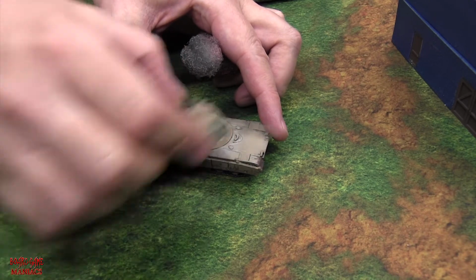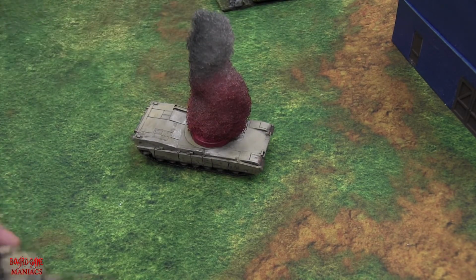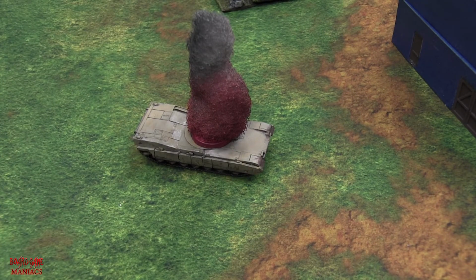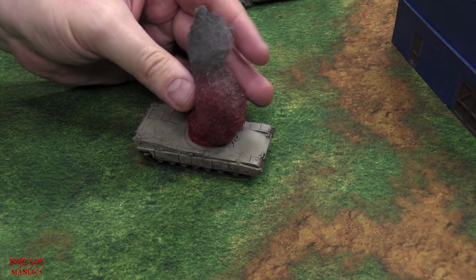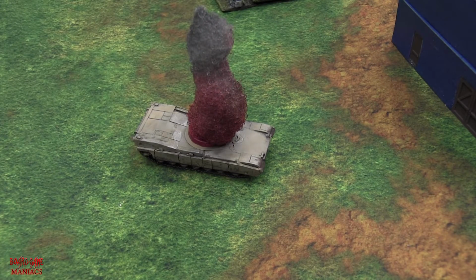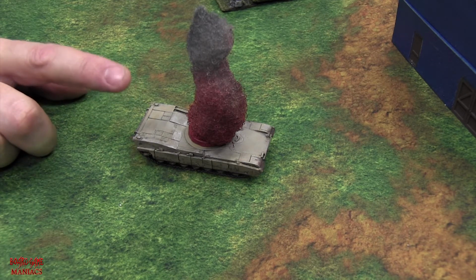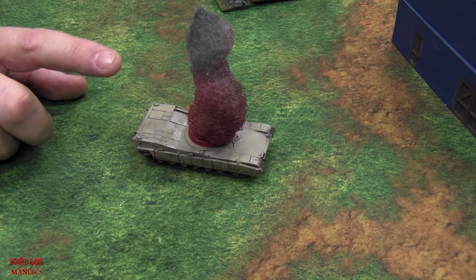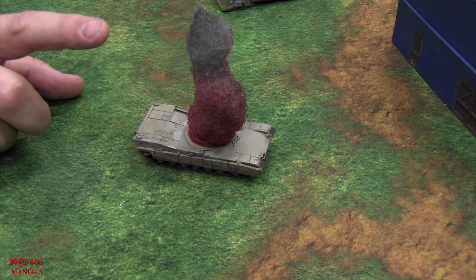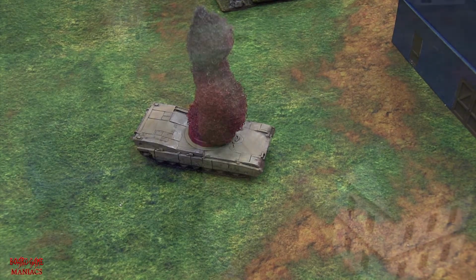Oh no. We removed the turret, and I'm just placing a little explosion thing that I made with cotton and a base of a miniature. Boom! Just like that. So this tank is no longer in the game, except for it's just a piece of scenery that the other tank can use to just hide behind for concealment. That's about it. So that's one tank down on the US side.